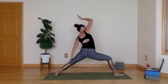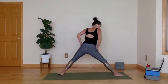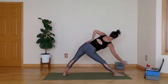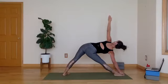Let's reverse, right palm up, left arm back. Stay low in the hips. Exhale, Utthita Trikonasana. You might want to shorten your stance a little bit. This is a great place for a block. The right hand could come to a block, it could come to the ground, or maybe the first two fingers loop the big toes.